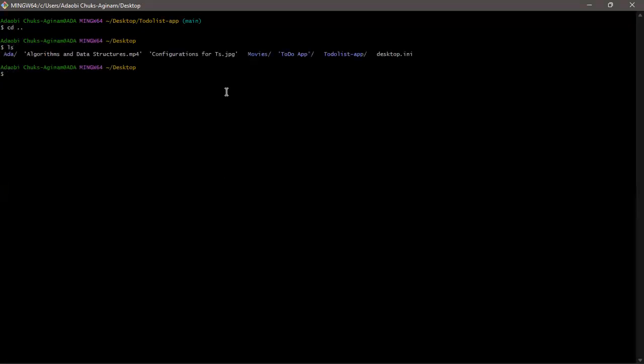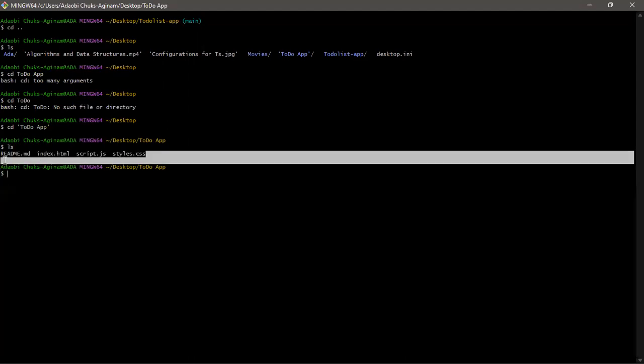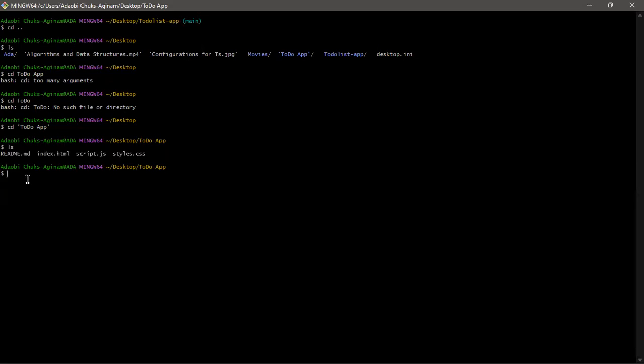That's this file here, to-do app. I've written previous code inside there, and I want to push it to GitHub now.